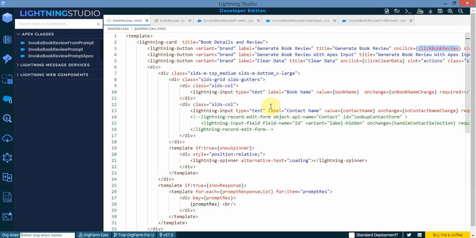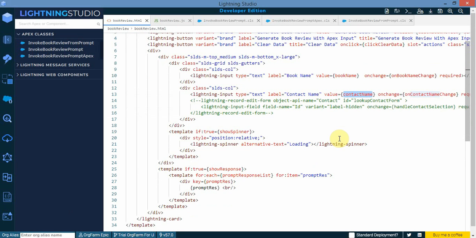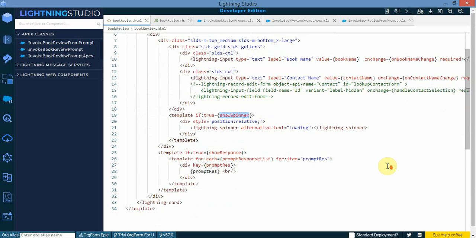I have already logged into Lightning Studio. This is my HTML. It's very simple. I have this generate book review, and I have provided the book name and contact name, and I am showing the spinner using this one. And then at last I am showing the response when I get the response.